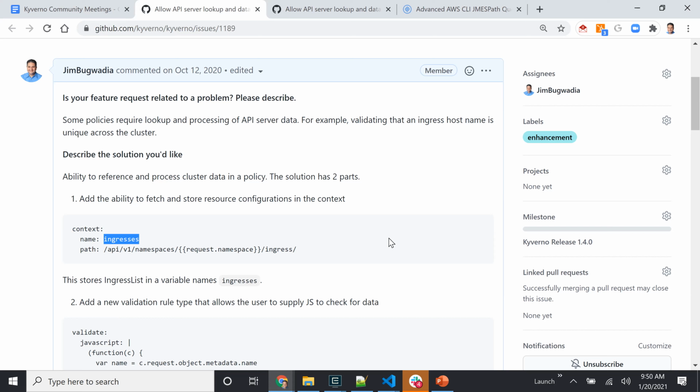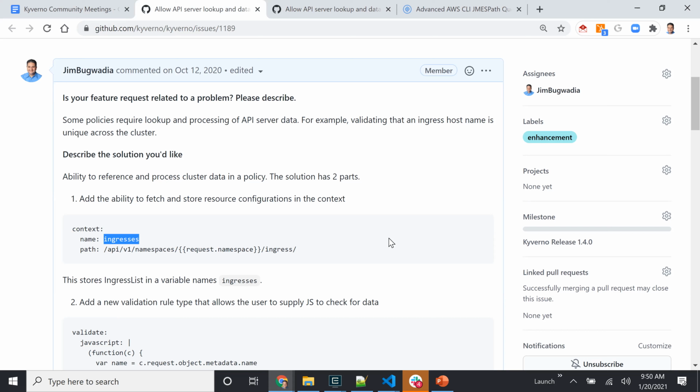There's a lot of things that Kyverno can do that Gatekeeper can't do, but the one that I see over and over again that is keeping people on Gatekeeper, regardless of the fact that they've already invested and thrown away months and years of their lives learning Rego, is the ability to look up existing items from the API.